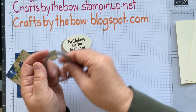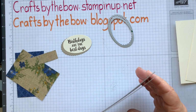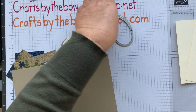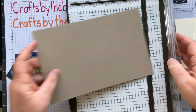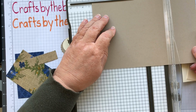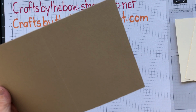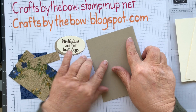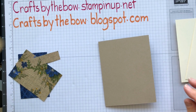Okay. And then I can't see where I've put my base card, so I'm just going to get another one out of my box. I think it's actually under all the DSP that I've got. Okay. So I'm just going to score this so that it's exactly in half. And I know that 4 1/4 is the one that's going to work. There we go. And I'm just going to fold it in half, make sure it's straight, and then you can press it down with your bone folder or your finger, whatever works.